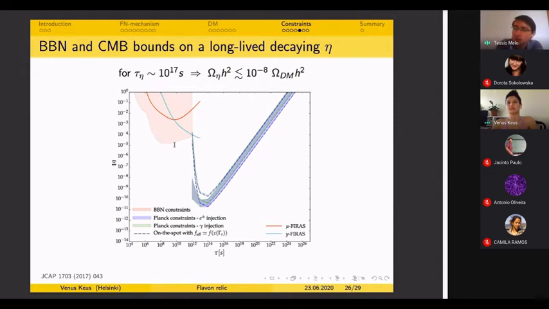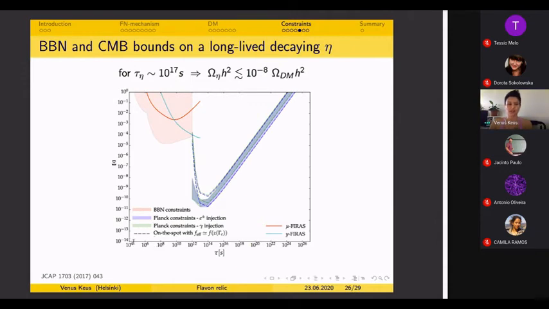Venus, yep. What is the quantity on the y-axis? On the y-axis, this is the abundance of your decaying particle, in our case eta, divided by the abundance of dark matter observed today. Okay, sure. Yeah. So this line, 10 to 0, so 1, would be the abundance of dark matter today. So if your particle was very, very short-lived, you'd be allowed to have as much of it as you want. But as your particle is a little bit more long-lived, but this is still quite a short life, right?